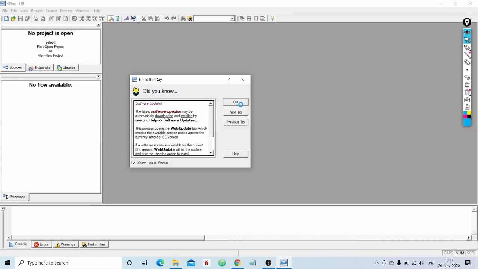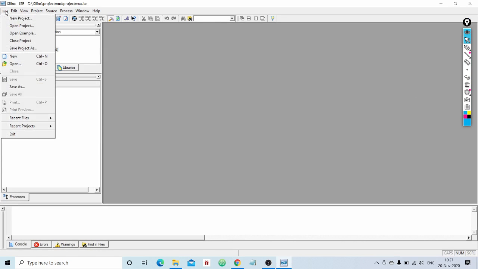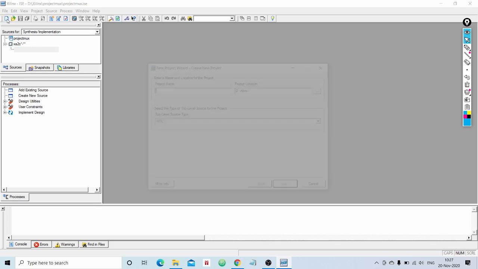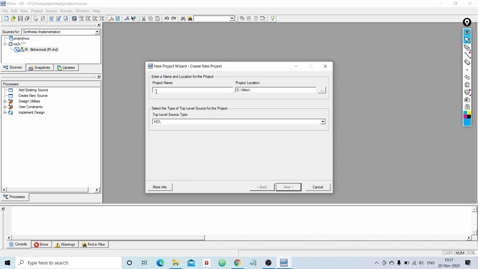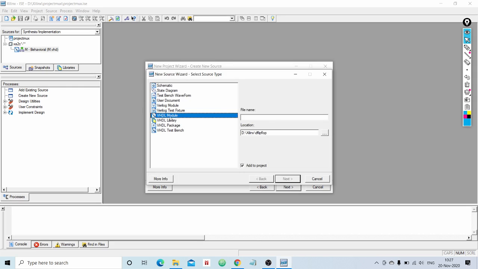File, new project, and you can choose D flip flop, or you can give any name for the project. Every project should have one source file, the type of that source file should be VHDL module, and you can give any name for that module.